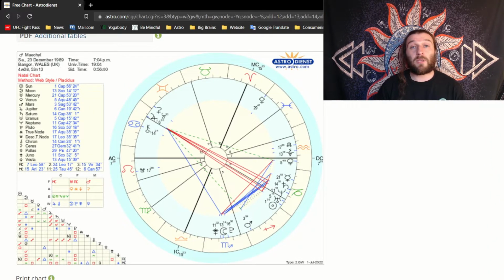So I'll give an example here from my chart. This is my chart here. Lovely, isn't it? I've got a couple of sextiles. We can see down here, this is the table where we can see all the different aspects. So we look at the sextile symbol. There's one here, there's one here, there's one here, there's one here. A few. So we can see what I mentioned earlier. The blue lines are the harmonious aspects and the red ones are the challenging aspects.